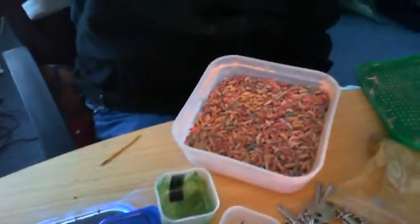I bought a pint today from the tackle shop in Sutton, as you can see, and when he told me about the maggots being bred that way, because what happens, they get a piece of a carcass or something, and then they stick that carcass in dye, and then the flies will come, lay the eggs, and when the eggs hatch, that's how the maggots come.